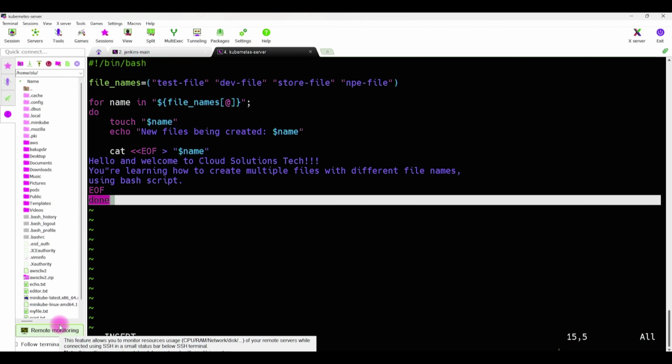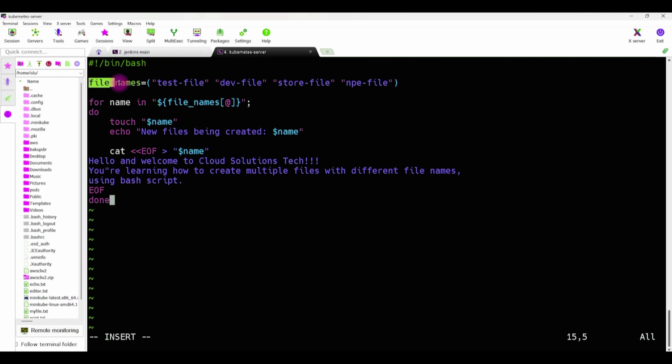The loop iterates over each file name in the array, creating a file, printing a message, and then adding specific content into each file using the here doc.